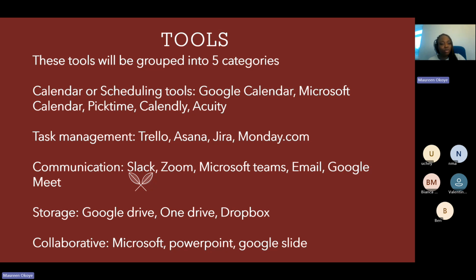Then collaborative tools. You should be able to work with PowerPoint, just play around with them, Google Slides, and Microsoft Office, like Microsoft Word, Excel. And you should be able to do this online, not just have it on your laptop. You should be able to work with these things online. If they say share something, you can quickly do it without much stress. Knowing these things, having them at your fingertips, will present you as a competent virtual assistant.